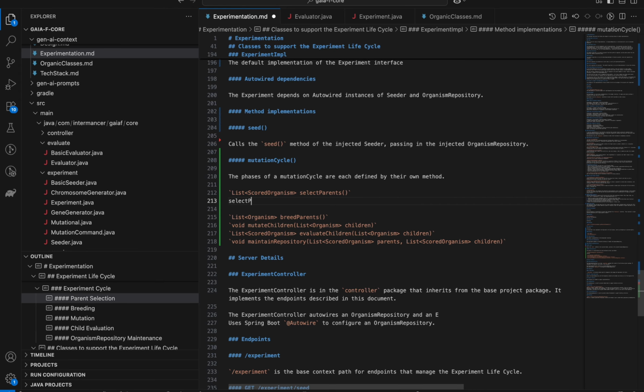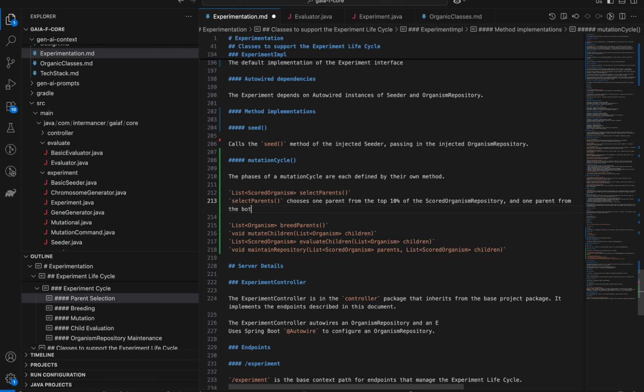Select parents chooses one parent from the top 10% of the scored organism repository and one parent from the bottom 90%.